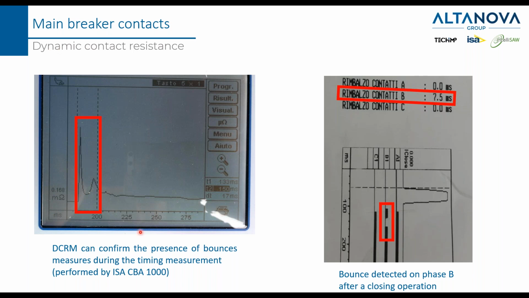This screen comes from the breaker analyzer called CB8000. It is also a device that you can use for your test. CB8000 is one of our best-selling devices, and it has been on the market for many years. So you can decide to use CB3000 or CB8000, but of course CB8000 is much more advanced.